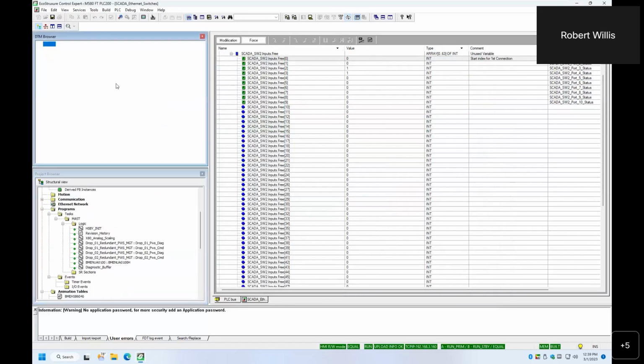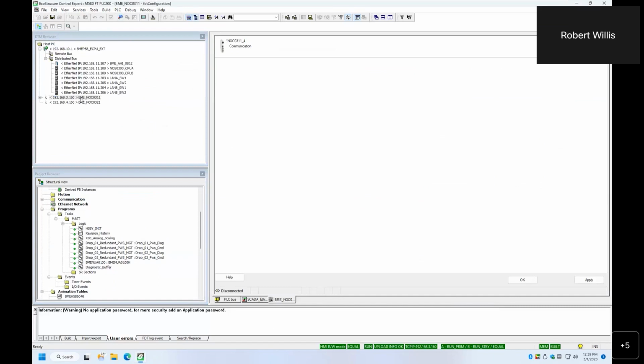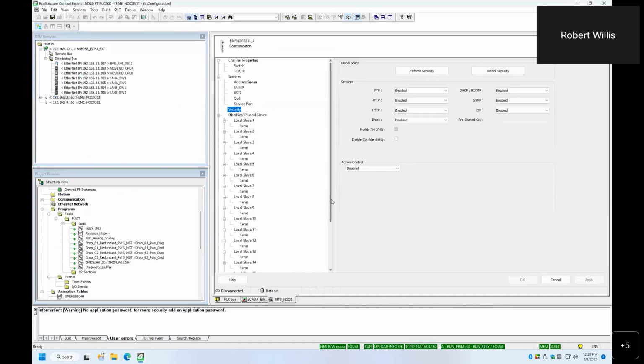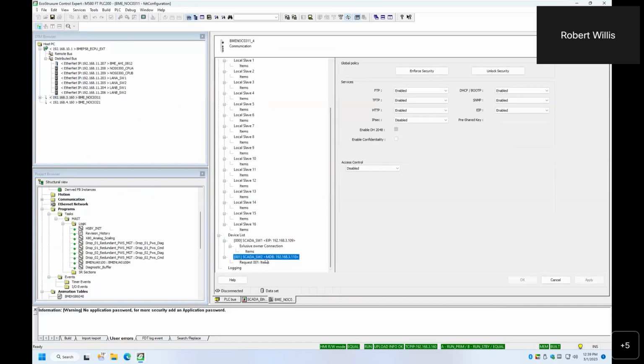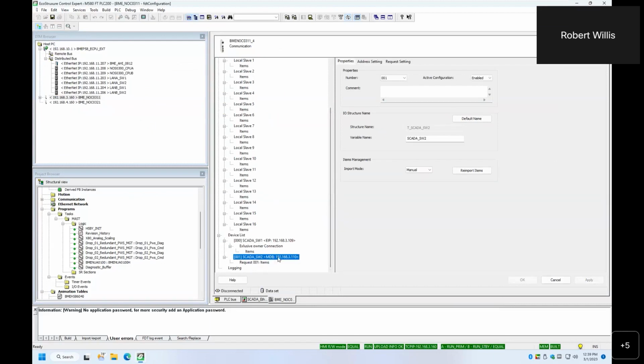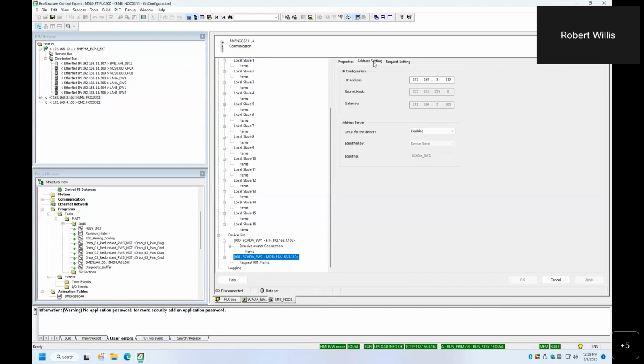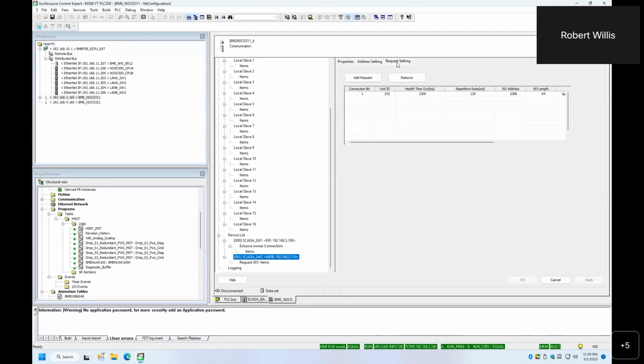So we are using the IO scanner, and I'm IO scanning off of a NOC module. And in that configuration of the IO scanner, I have a Modbus connection. So here's my Modbus. I'm going to come down here and give it a variable name of my choice. That's the prefix. I'm going to go to the address setting and tell it what IP address that switch is. But here's the answer to your question. I have a request, and in here I am reading 64 words. I'm not doing any writing.